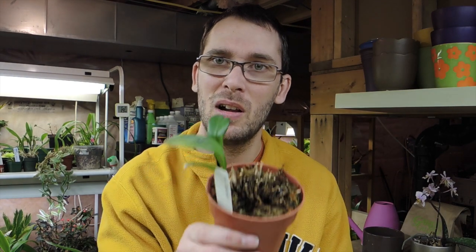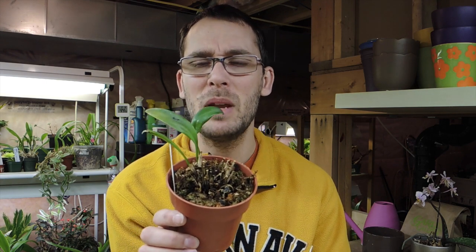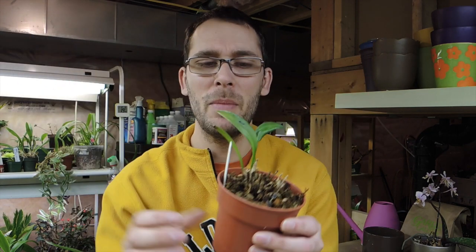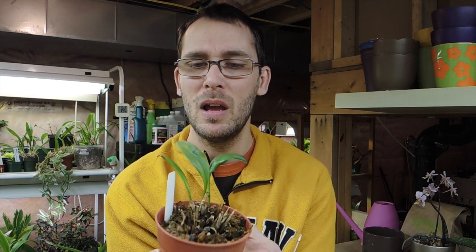It could get down a little bit lower to make it really, really happy, but something in here is not growing well. Don't know what it is. In the beginning, for the first year, this plant grew beautifully. Absolutely beautifully. It quadrupled in size. The only thing that I wasn't getting on it was flowers. But I had so many beautiful leaves, and every time I looked at it, there were like 2 or 3 new leaves popping up, and then all of a sudden it just went yellow, and I don't know what happened.